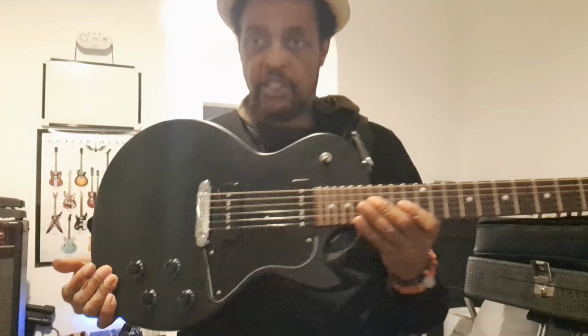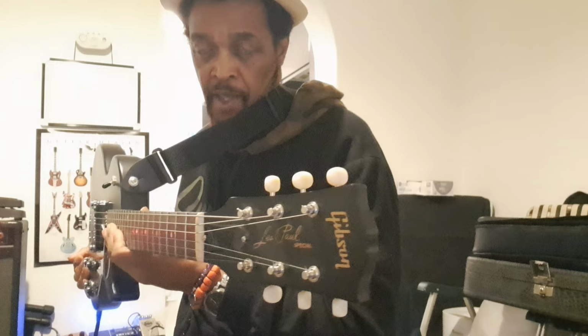I'll try to do it justice. But I love this guitar. This is definitely my absolute favourite. If I had to go on an island, if you had to take one book and one guitar, this would be it. Okay, without further ado, I'll try it out. It's not rehearsed.